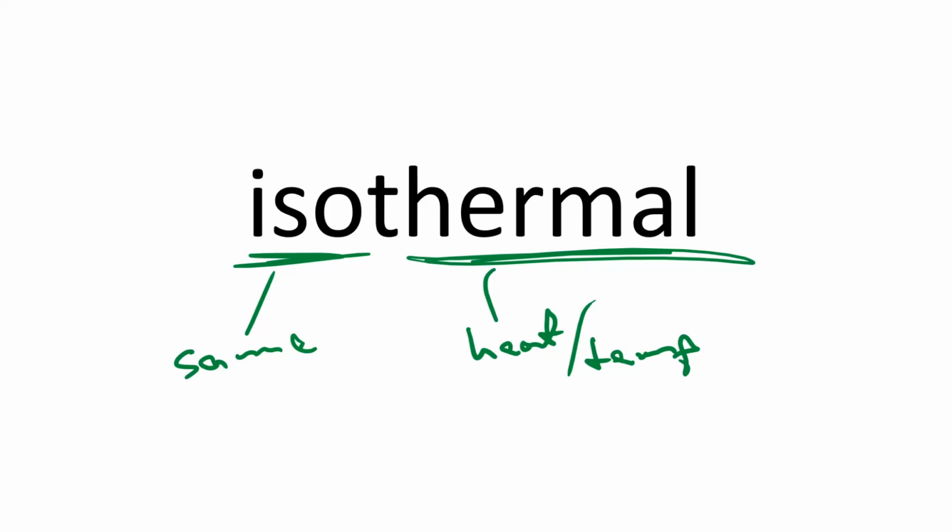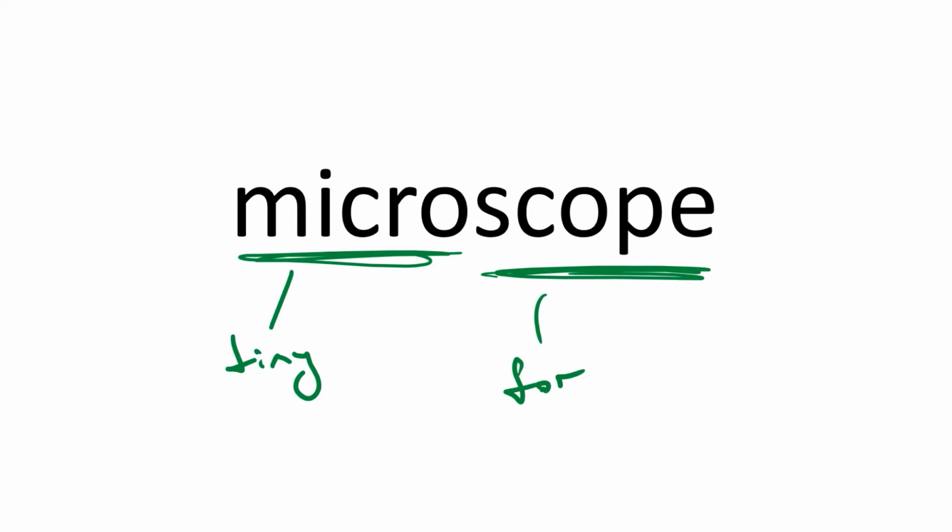Like maybe this one, microscope. Now, you probably know what a microscope is, right? It's something you'd use to look at really little things like cells, right? Well, let's break it down and see what it actually is. Micro tends to mean teeny, tiny, right? Really, really small. So tiny, it actually means a millionth. So a millionth is really, really small, isn't it? So micro, teeny, tiny. A scope just means to look, or it's a device for seeing something. So a microscope is something that we're going to use to see little tiny things. Okay, that makes sense, doesn't it?